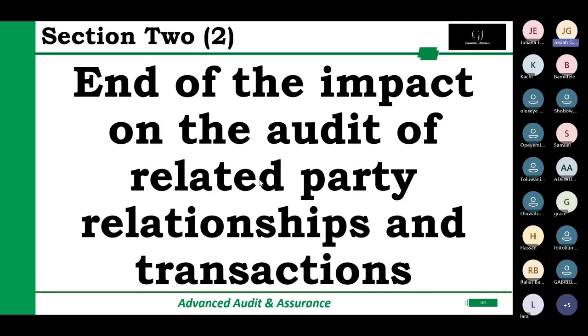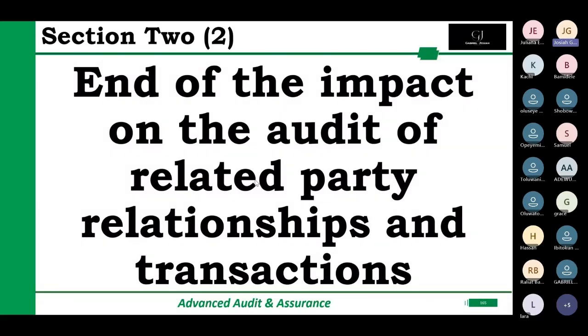So those are red flags. Also, you could see complex or opaque structures. They could use offshore companies, trusts, or trustees, or shell entities. So these are complex transactions that should raise the auditor's curiosity. Transactions routed through multiple entities or jurisdictions with lack of transparency. You can also see structures designed to conceal ownership or control. These are complex structures that the auditor needs to unravel.